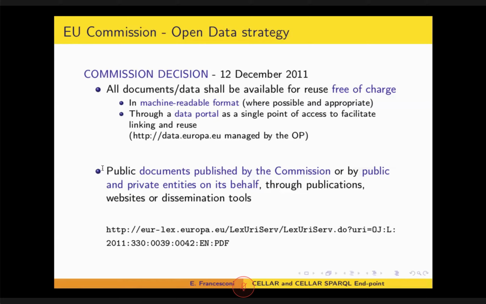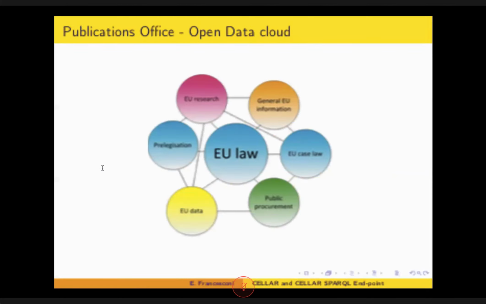It is one of the dissemination tools of the content provided by the Commission. So basically, in the last few years, the Publications Office has worked to create a so-called open data cloud, focused mainly on EU law, and in particular, as we have seen before, EUR-Lex is the main dissemination service of this. Then we have public procurement, EU data, pre-legislation, EU research, general EU information, and EU case law.